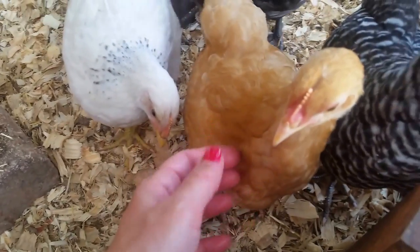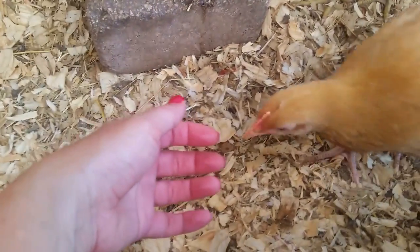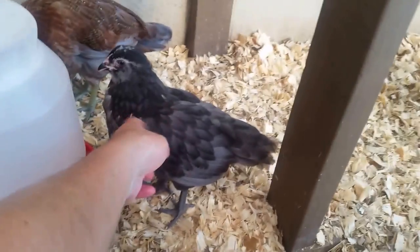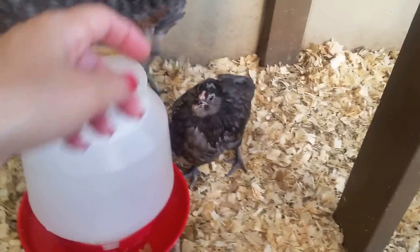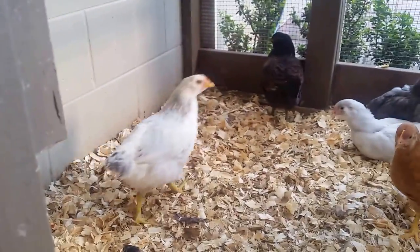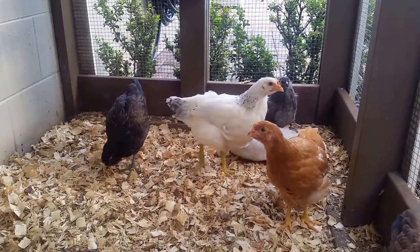It's another thing — you want to make friends with your chicks. Since they were smaller I come in and put my hand down in the pen so that they can walk up to me and kind of get used to me. They're not scared, not flighty. I can pet them, I could pick them up. You can just walk right up to them and they're not going to be real scared of you. That's my other Delaware — that one's a little bit larger than this one, so I've been keeping my eye on it to see if that's a little roo or not. But the comb is staying pretty small, so that's my indicator that it's probably a hen.